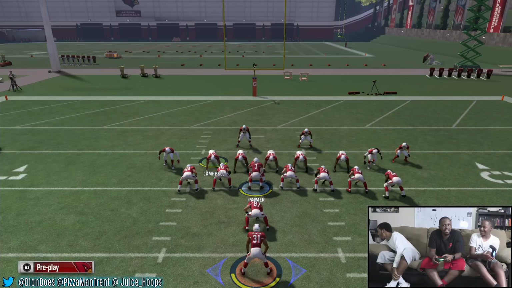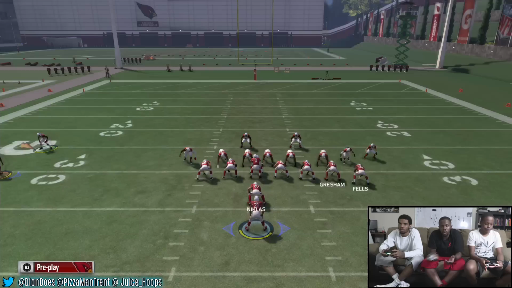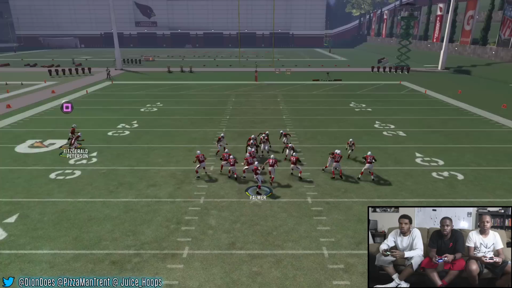All right, round number three. Trent is wide out. Your boy quarterback, Juice, is on defense. Let's go. Ready, set. All right. Oh, burnt like toast.